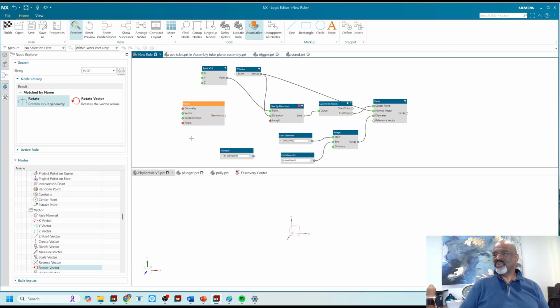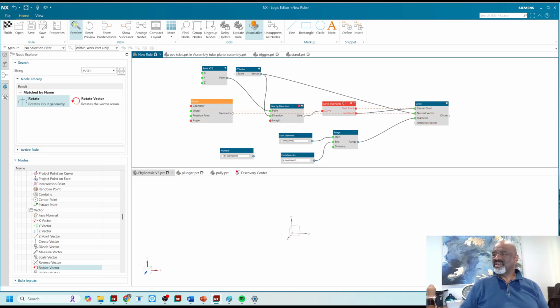So good. So what we're going to be doing is we're going to be rotating every time we make a circle. We're going to rotate a little bit, 137.5 degrees. And so the geometry that we're going to be rotating is the line. So we have to make the line and then rotate the line and then get the endpoint. So I'm going to push this out. I'm going to push this over here. I'm going to push this up here.